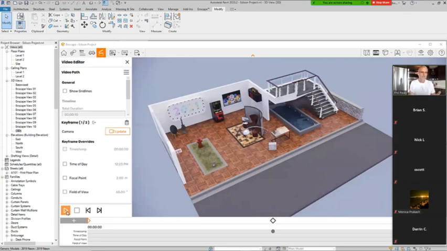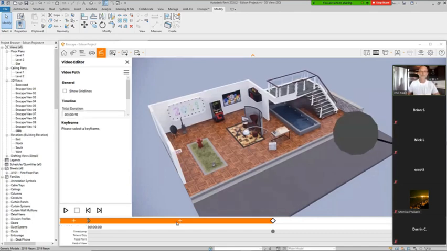So how do we do that inside of Enscape? Because if we're creating one continuous cut, we don't want cameras just starting at the beginning of the sequence. We need some time to let it sit there and fade in. So the way to do that is we can jump back to the first camera, and there's this option to add another camera. So we're right here on the first camera. I'm going to add another keyframe from this location, which is on top of the first camera.